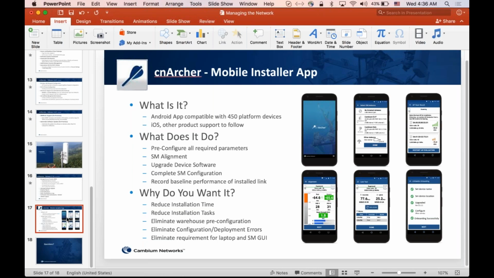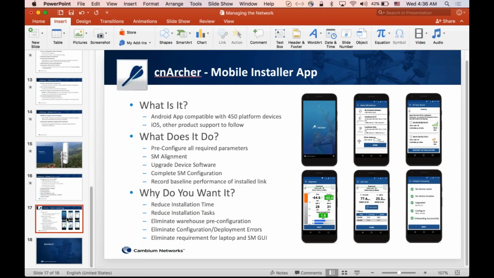You can apply template configurations and things like this the easy way. If you are not familiar with CN Archer yet, please go and use the Android app, which is currently compatible with the 450 PMP platform. We will come up with the iOS version later on.